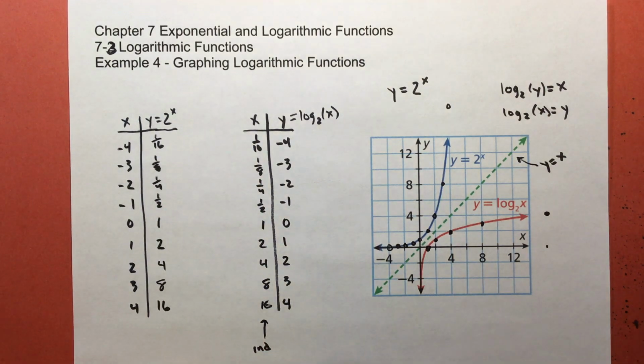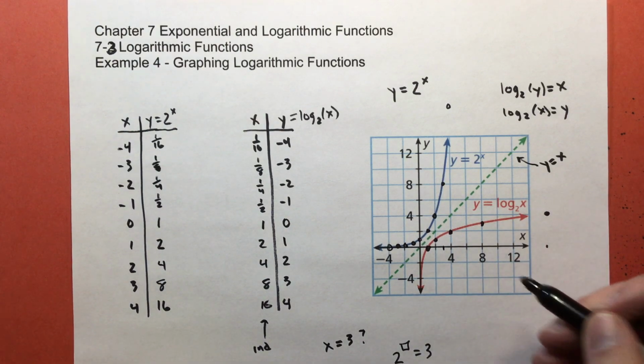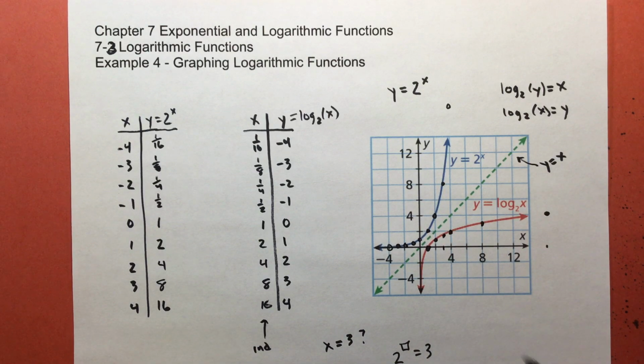The big question is, what about x equals 3? Well, check this out. This is actually asking 2 to what power equals 3, which is not one of my powers of 2. So that's really confusing. But if I look at my graph, it's there. Here is 3 right here. So whatever that is, it's going to be right there. And I can't tell by my graph, but I might be able to tell once I figure out logarithms, which is going to be really, really cool.